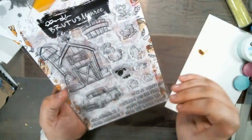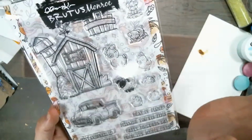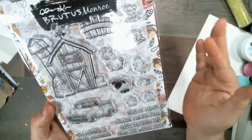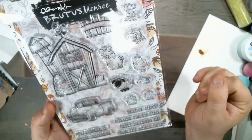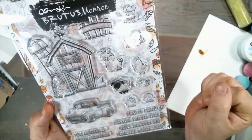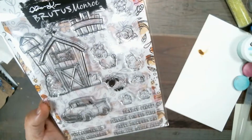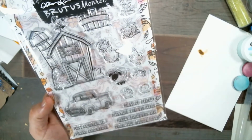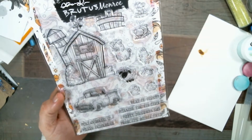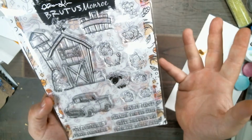So then we have some animals. And when I was working with Chuck to get this set illustrated, I was thinking of Mother's Day and Father's Day. Oh, that's a great idea, Penny. For some reason, I was thinking of animals. Oh, good for you, Carolyn. I was trying to think of something for Mother's Day and Father's Day. I don't know what had me drawn to that when we were designing this set, but I wanted some of these animals to have babies.